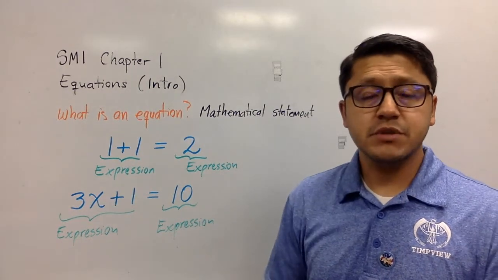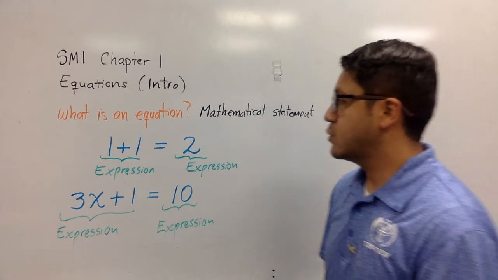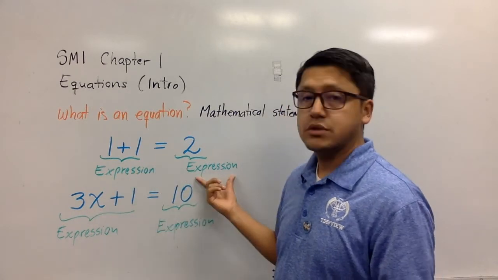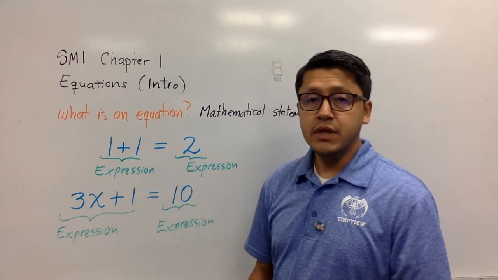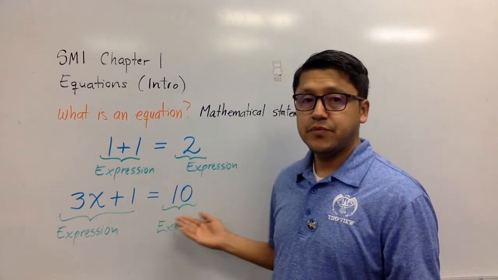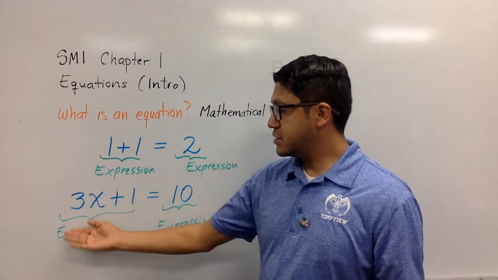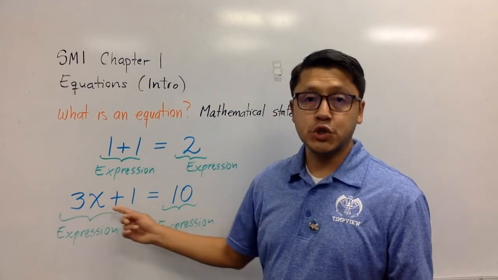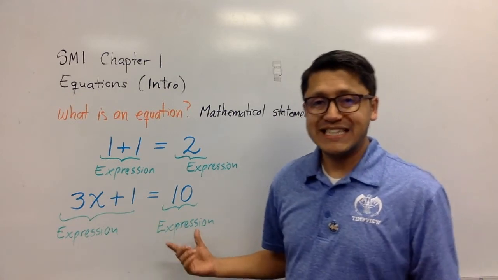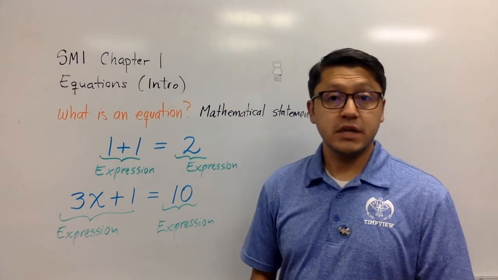There are different types of equations. And we could start with a very simple one where we say that this expression 1 plus 1 is equal to this expression 2. Now, on the other hand, if you take a look at the second equation down here, we could say that this expression that is formed by two terms, 3x plus 1, is equal to this expression 10. That is just one constant.